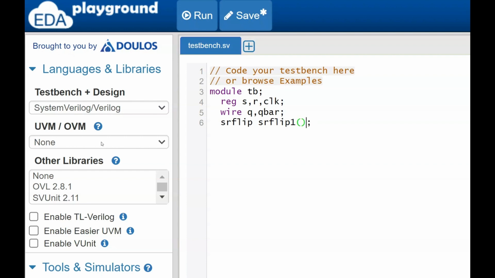Here we will write all the inputs and the outputs: S comma R comma clock comma Q comma Q bar. Okay, I'm going to start this initial begin. I'm giving the monitor command so that we can observe the outputs.